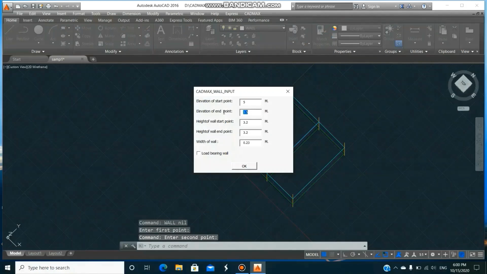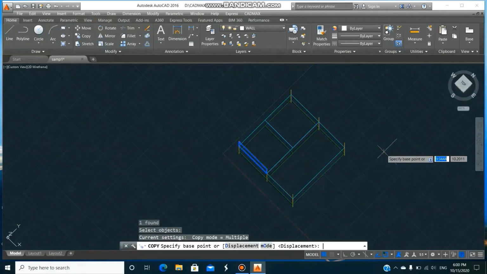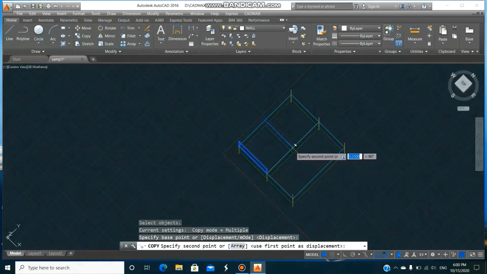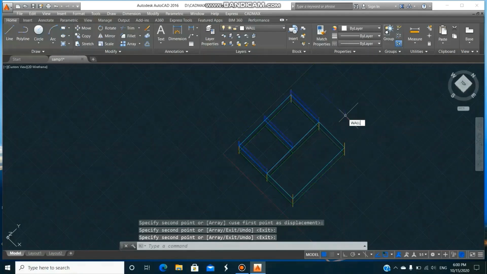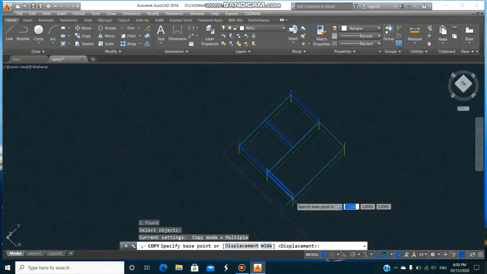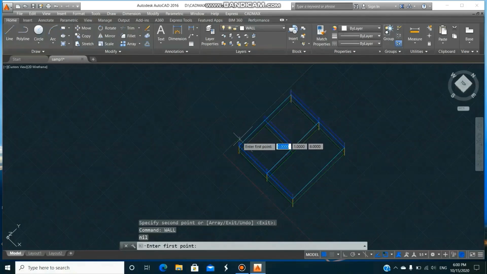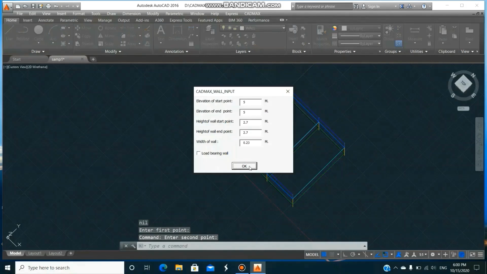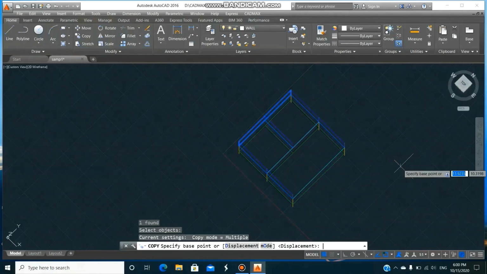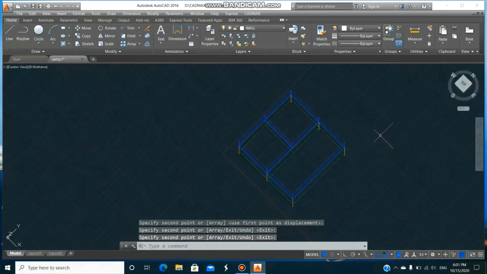Here the elevation is 5 meter. 2.7 meter is the height of the wall, and 0.3. Now you have drawn the first floor walls also.